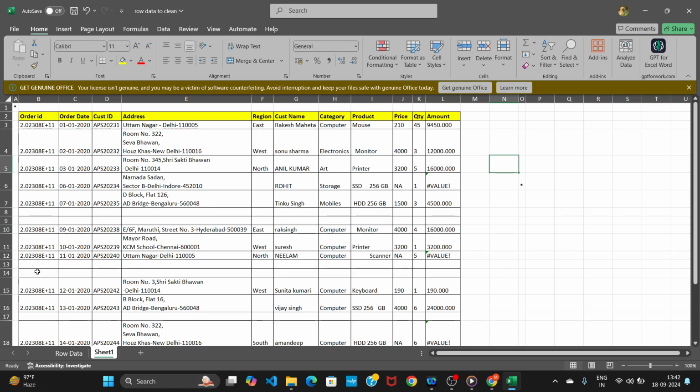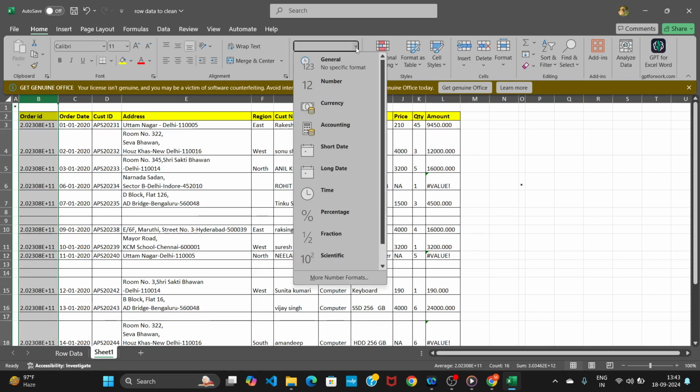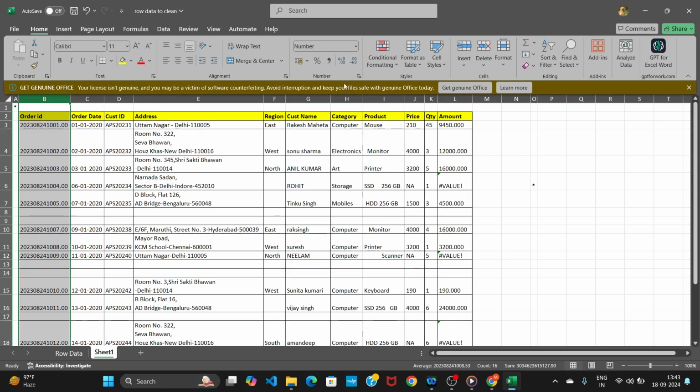but we need number format, so we need to convert from scientific format to number format. For that, we need to select this column and again go to the Home section. And after that, here you can see the General box, click on this and click on Number. That's all. Now we are going to remove the decimal number. So for that, click here, 1, 2.